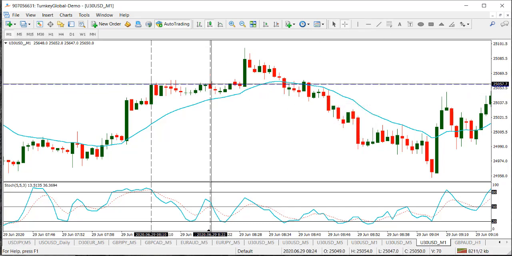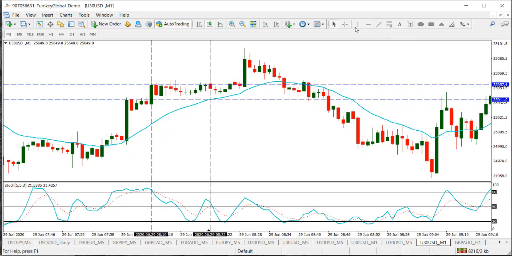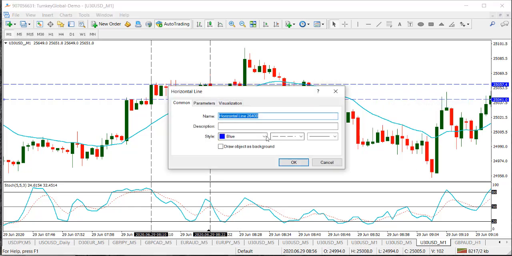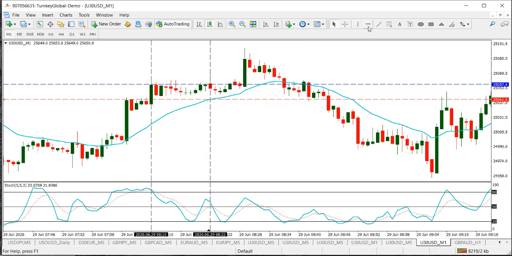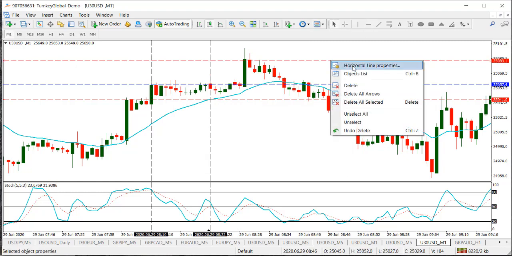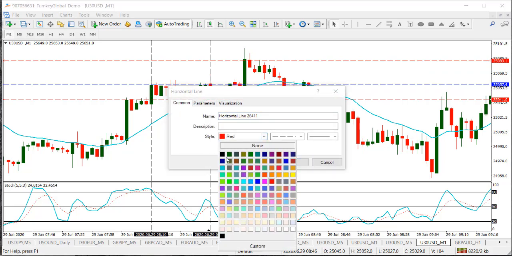Okay, and if we went for a stop down here being say 13 pips, and we're going, what is that? Yes, that's around 13 pips, right? And we're going for a 2-to-1, right? So let's put our stop down here, and let's change that vertical line to red, just for our stop, and then we were going for a 2-to-1 up here. Okay, and we just change that to a green.